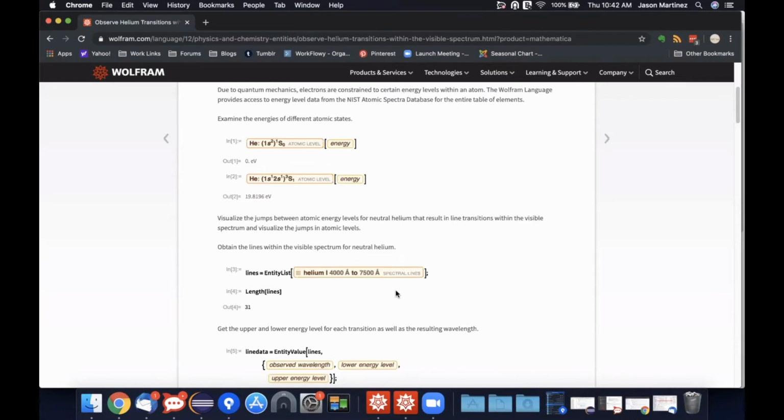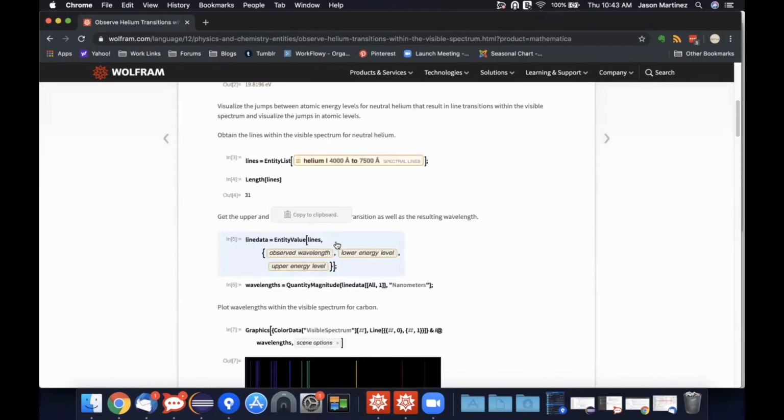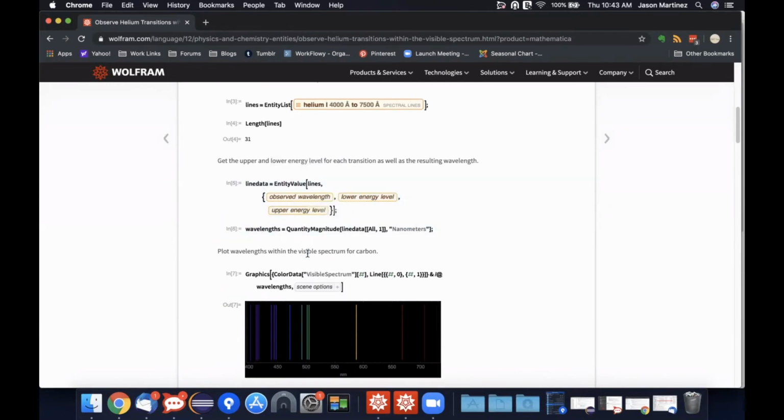So we're going to visualize the jumps between energy levels in neutral helium for lines that lie within the visible spectrum. So we grab all the lines within the visible spectrum. We can then grab their upper and lower wavelengths. We'll also grab their observed wavelength so we can determine color information.